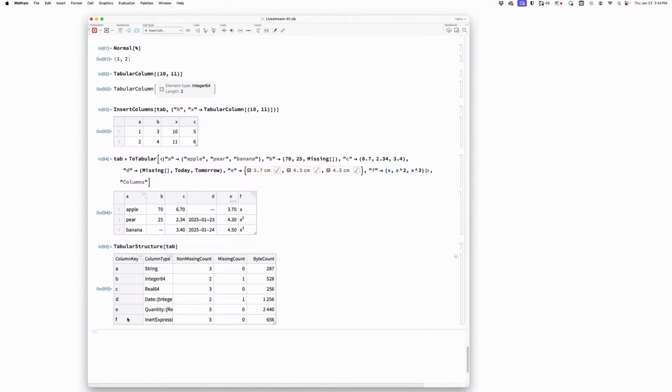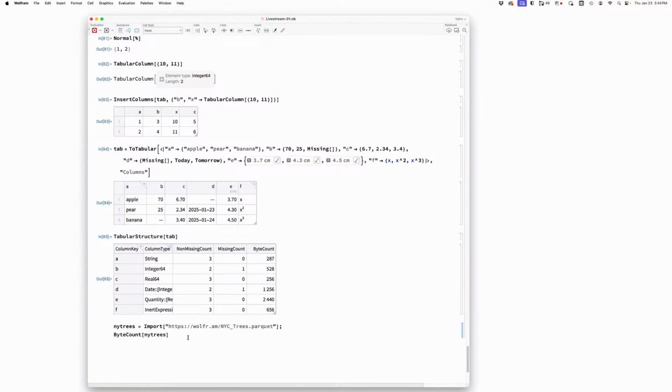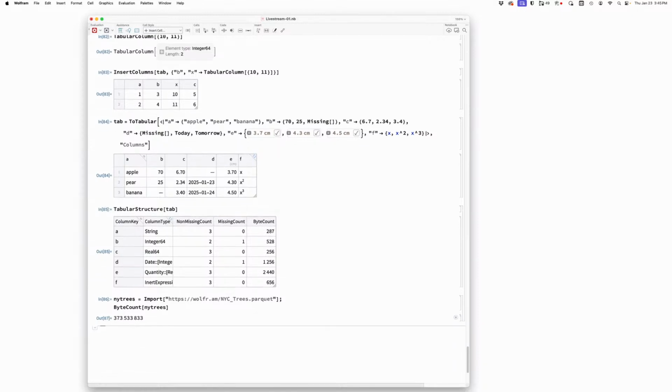So let's take the New York trees data set, and we will import it, and then we'll ask what its byte count is. And that's 373 megabytes. If I now, boy, this might be a problem on my computer. Let's find out. If I make normal of NY trees, we'll get an explicit list of associations. And now let's see what the byte count of the not nicely optimized version is. That might blow everything up.